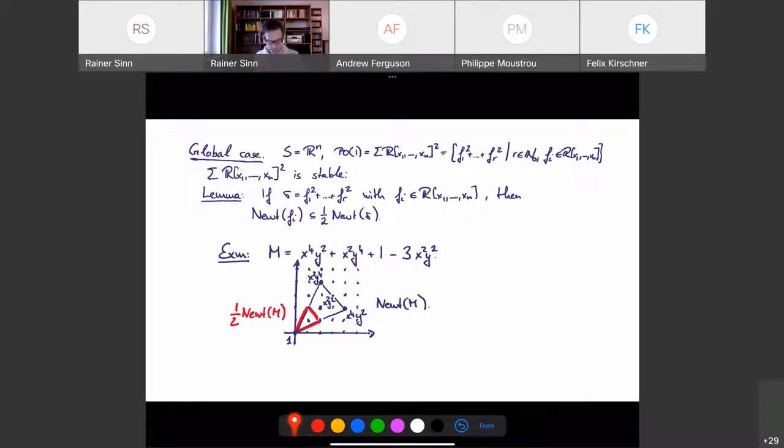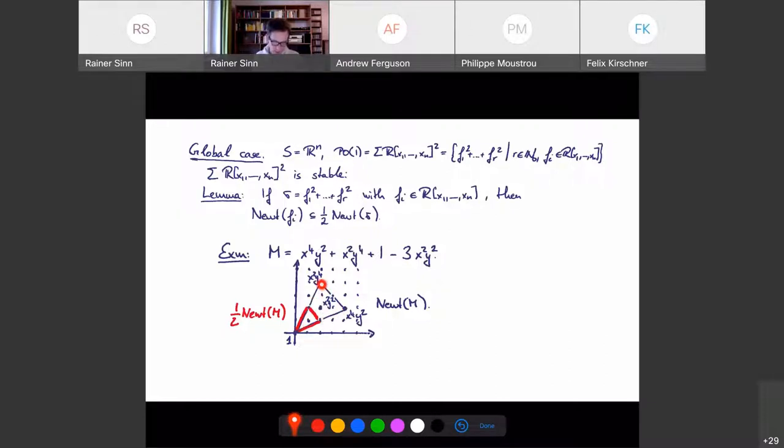So here's an example. I think we've seen the Motzkin polynomial this week several times. So here's the Motzkin polynomial in 2 variables. And now I'm going to draw its Newton polytope in blue. Which means I will collect the exponent vectors of the monomials that have non-zero coefficients. So for example, here x to the fourth y squared will become the point (4, 2). And this monomial, which has a non-zero coefficient, is the point (2, 4). This one is the origin, (0, 0), and this one is the point (2, 2). And I take the convex hull of these four lattice points, and I get the Newton polytope, which looks like this triangle.